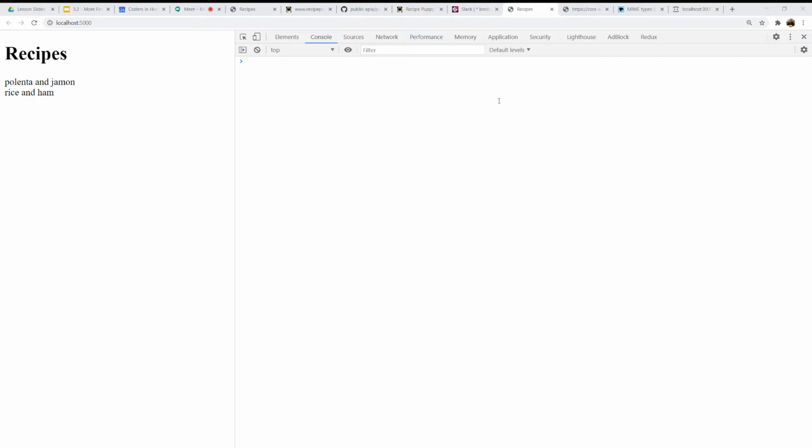We want to listen for the click on that button, at which point we're going to just send a recipe that we've hard coded in here somewhere.